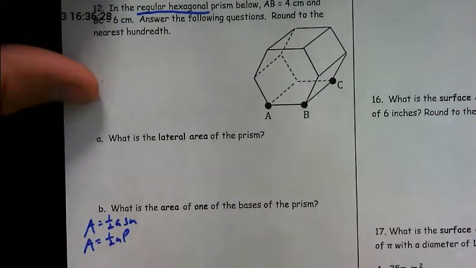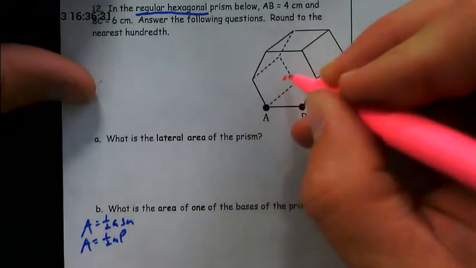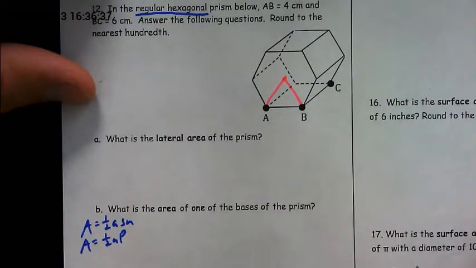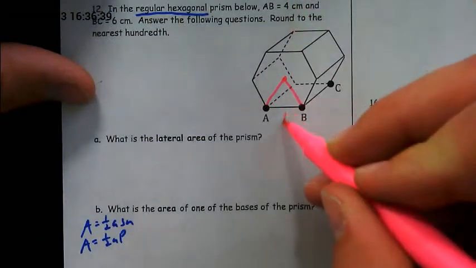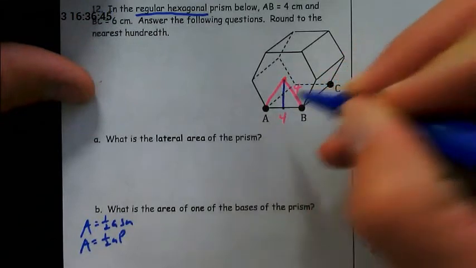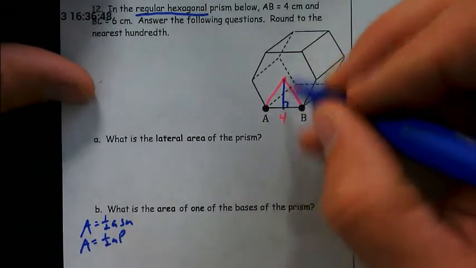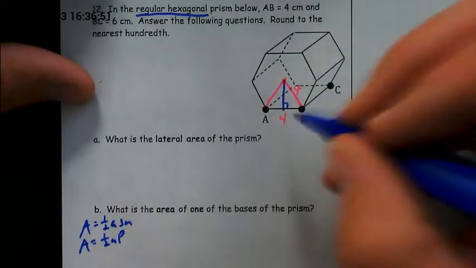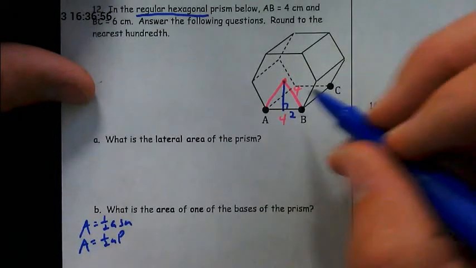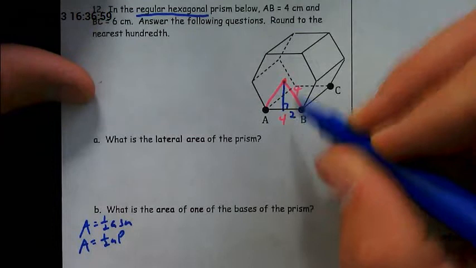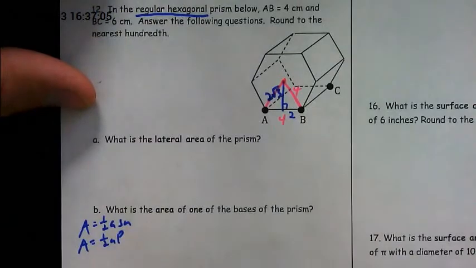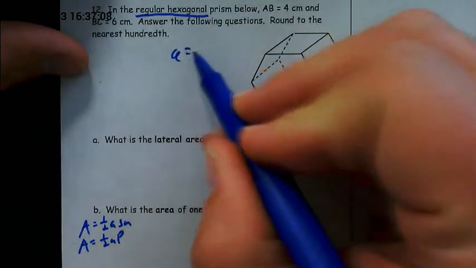Now, in order to do that, remember, in a hexagon, if you draw in from the center of the hexagon, say these two lines, you would make an equilateral triangle. So they told us that this part's 4. So we could say this part's 4. If you were to draw in the height of that triangle, you're actually drawing in the apothem of that figure. And when you do so, this becomes a 30-60-90. So half of this was 2. This is the short leg of my 30-60-90. So the long leg is going to be 2 radical 3 for my apothem. So that's my apothem. a equals 2 radical 3.